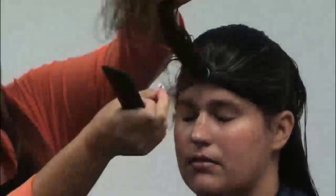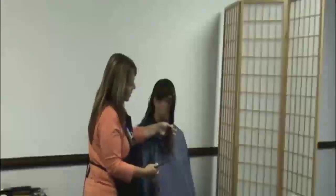Alright, now we've got her banded. I've got this length right here. I am going to end up connecting this to this length, but I want to start this length about 3 or 4 inches longer, like right below her chin.